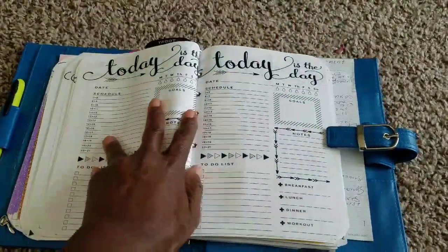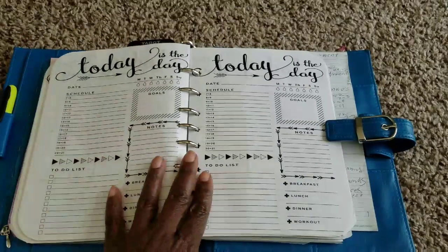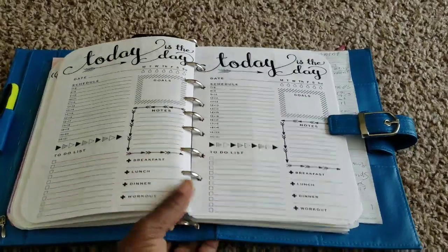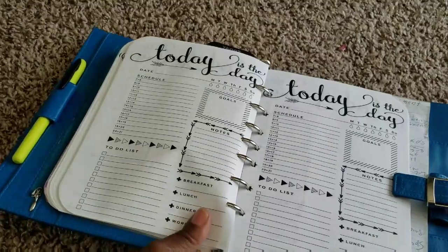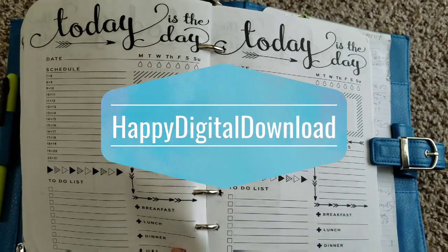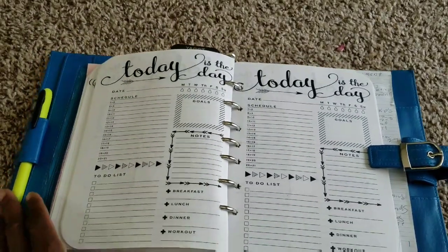Okay, so this is actually my dailies, so not my weekly, excuse me. These are my dailies, and this is how they look. Now this is a printable too, and I have gotten this printable from Happy Digital Download from Etsy as well. And it really works for me for my job.